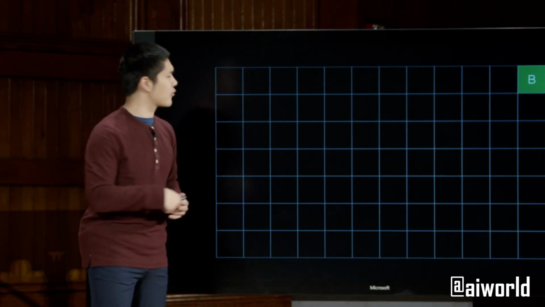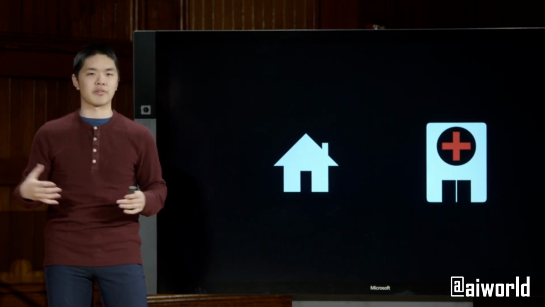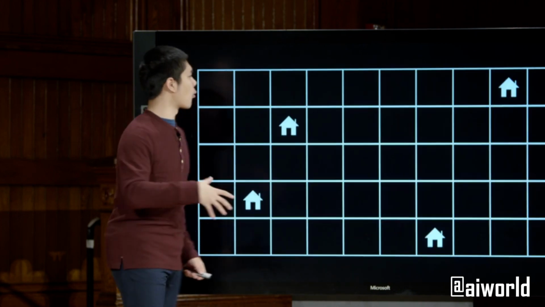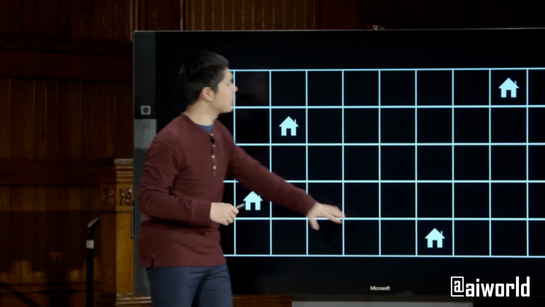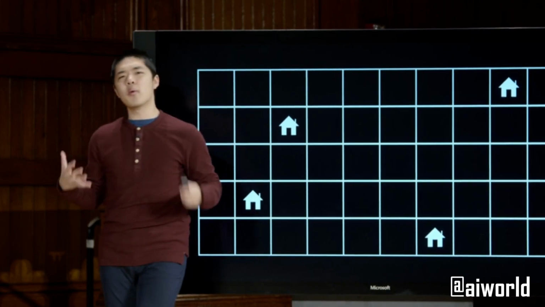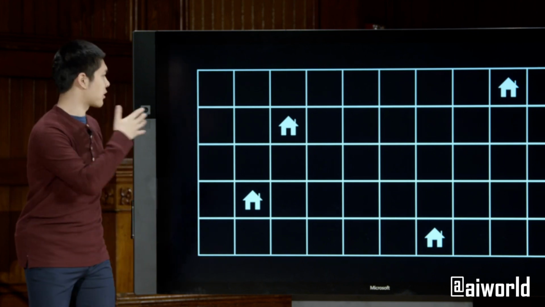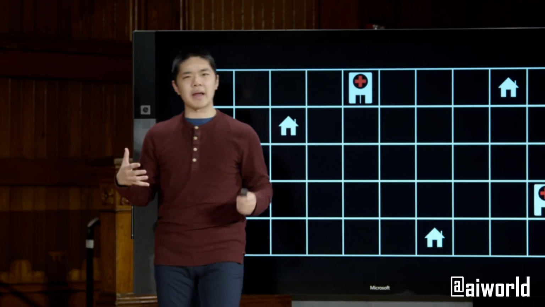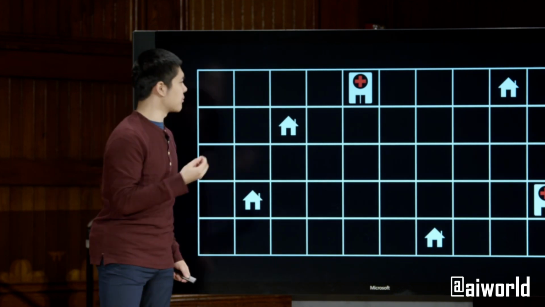To give an example of one of these kinds of problems, we'll consider a scenario where we have two types of buildings, for example. We have houses and hospitals. And our goal might be, in a world that's formatted as this grid, where we have a whole bunch of houses, a house here, two houses over there, maybe we want to try and find a way to place two hospitals on this map. So maybe a hospital here and a hospital there. The problem now is we want to place two hospitals on the map, but we want to do so with some sort of objective.